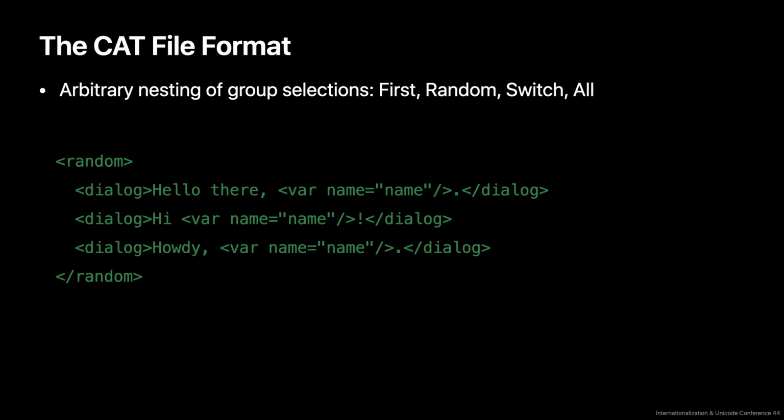Next, here's an example of the grouping selection behavior. This is showing an example of the random grouping element. In this case, we have 3 lines of dialogue under the random tag. So the runtime engine will randomly pick between the 3 lines and return just one of them. The engine remembers which line we return, so on a subsequent request, it will try to use a different line to avoid repeating lines in sequential requests. There are other grouping behaviors like the first element, but we'll need to talk about conditions first.